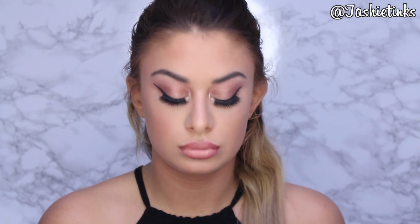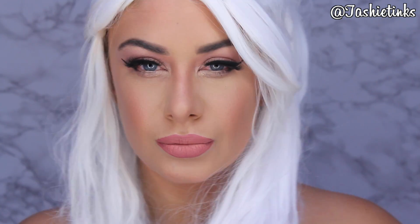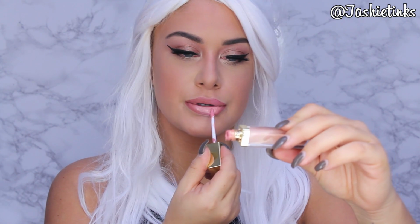This is the Resi ones, and this is in Resi. Is it in Resi? Yeah, it's called Resi. So this is the matte lips option with also the wig on as well. If you do prefer the gloss option, I personally do prefer matte. That's just me, I like a matte lip.